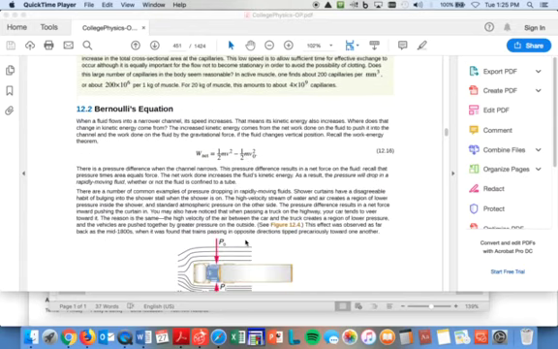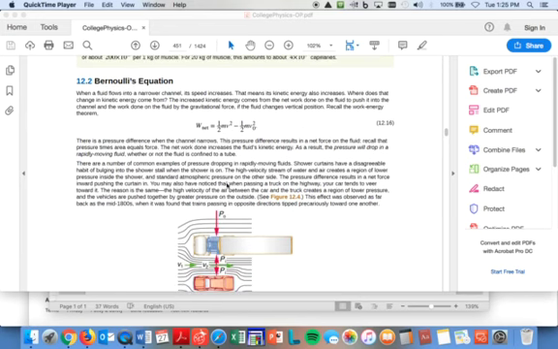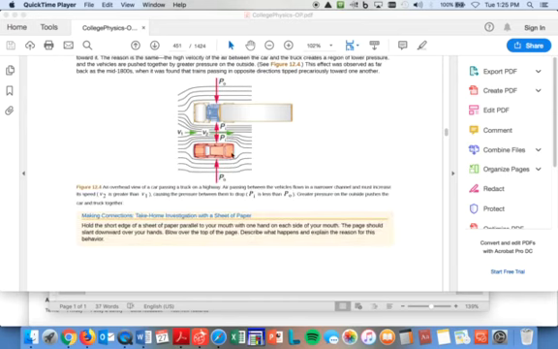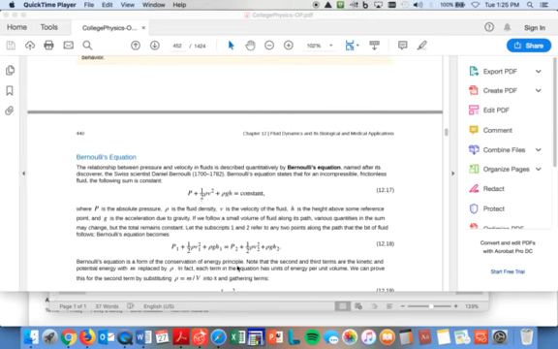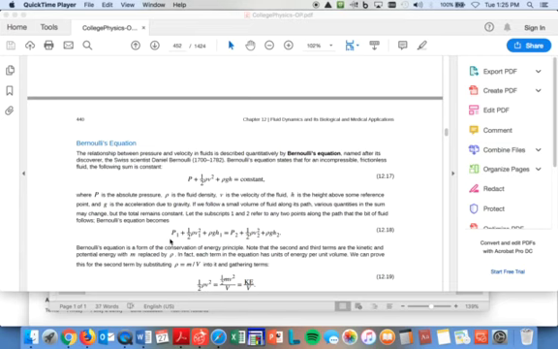Here's Bernoulli's equation, the net change. In other words, we already know that the work done is the change in kinetic energy, which is what they're showing us here. And then due to conservation of energy, here's the key equation right here: P is equal to P1 plus 1/2 the density of the air, which is what we're going to be using.